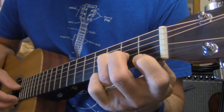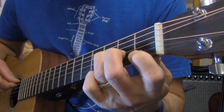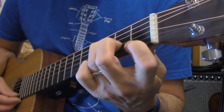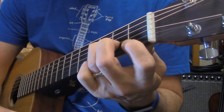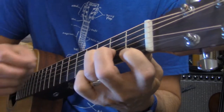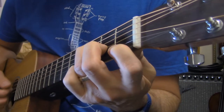I'm not going to play the E string and the A string — I'll just leave these low strings out of this chord. Notice the shape of my hand again: this finger, because of the bar, is kind of turned out, but these two fingers still maintain that tabletop shape, and I'm playing on the tips of my fingers.